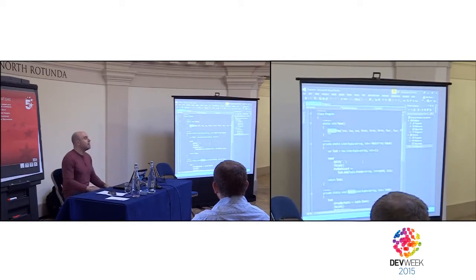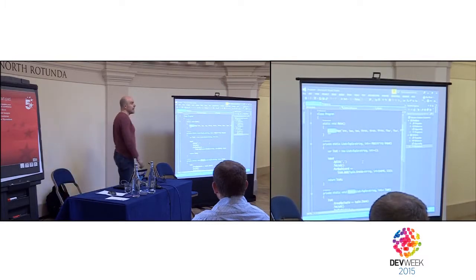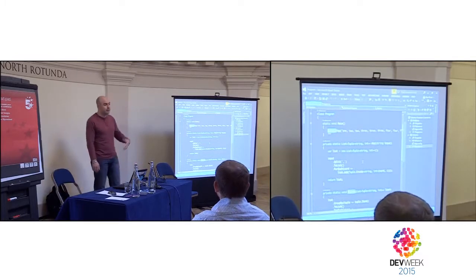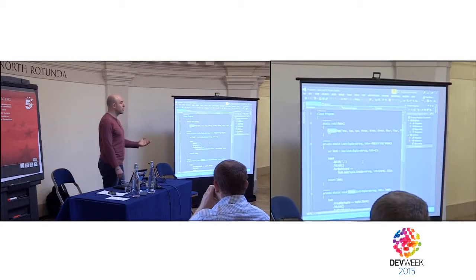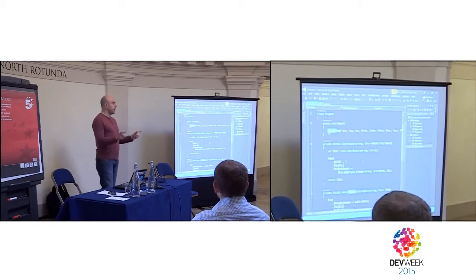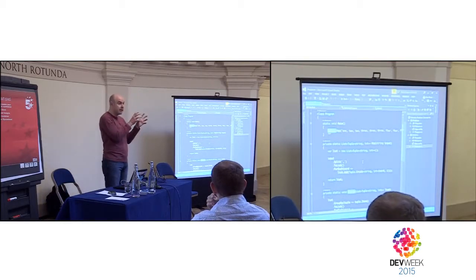What is a map? A map is a function which takes in any string input, so that's anything you can serialize down to a string. It outputs a tuple, a key-value pair. Now that key and that value can be anything, but that's what it outputs. Then the reduce takes that output, and it takes all of the mapped outputs with the same key and reduces that all down to one value.